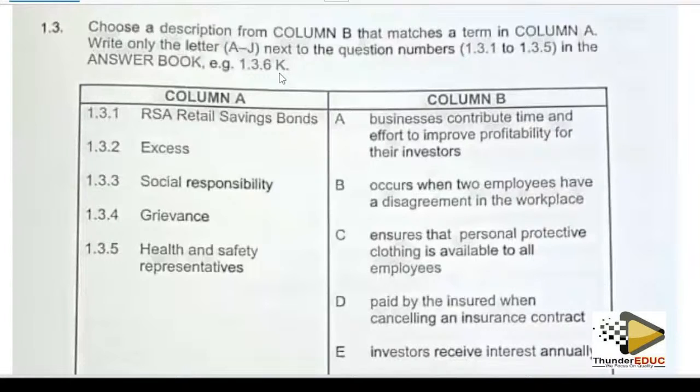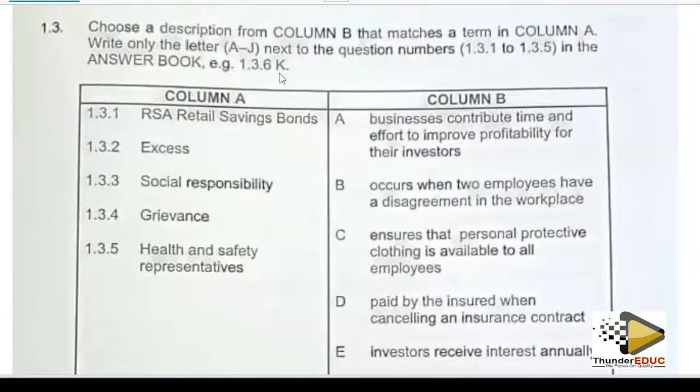And also we have 1.3.4, which is grievance. So now this grievance, it occurs when the employee is not happy with whatever activity is taking place at the workplace. In this grievance, it's how the employee puts out his or her own complaint. So now we will check the different given options, and then we'll select the appropriate one towards grievance.